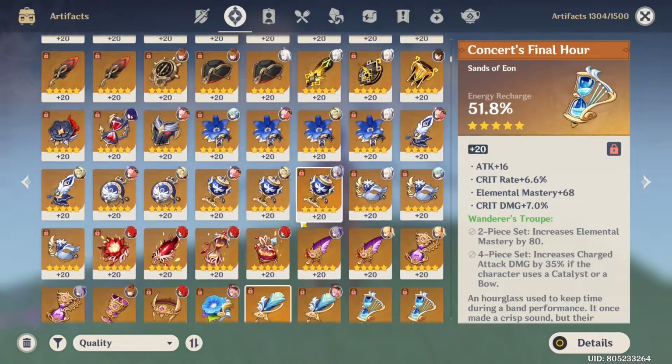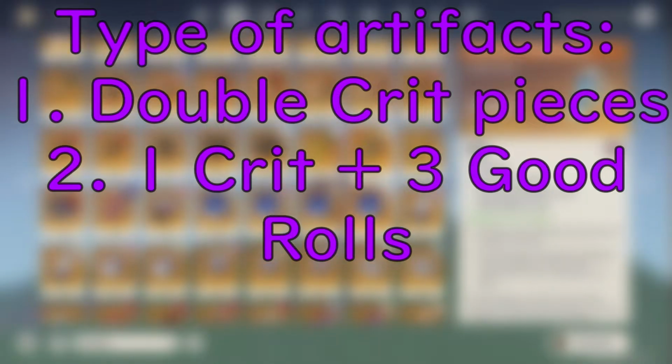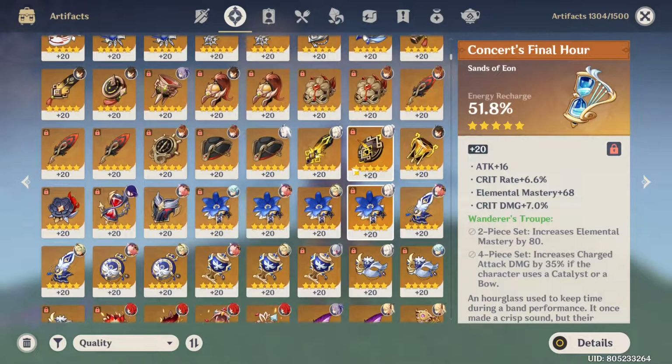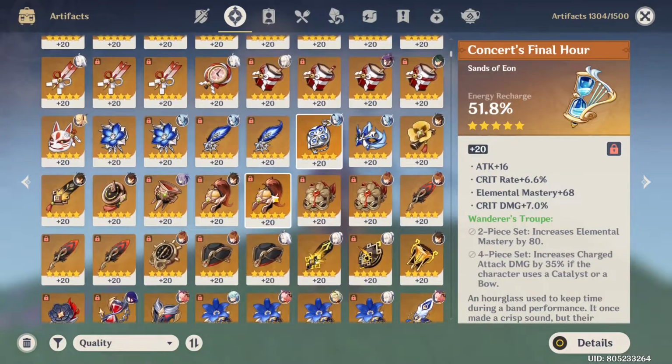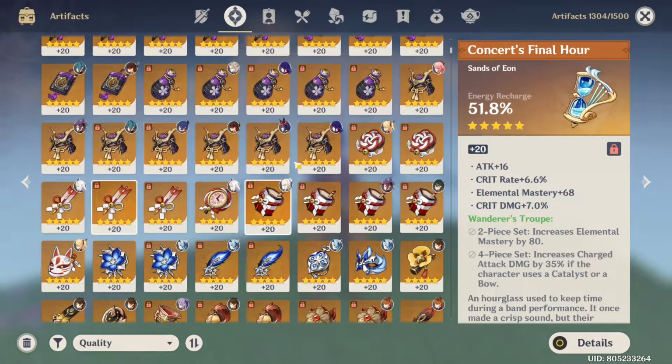The second artifact you want to lock is 1 crit with 3 desirable rolls. What do I mean? So desirable rolls are, for example, an artifact without any bad rolls. I guess that's a better way to put it, but yes, you just want an artifact like that. This is to minimize the amount of RNG in your artifact.